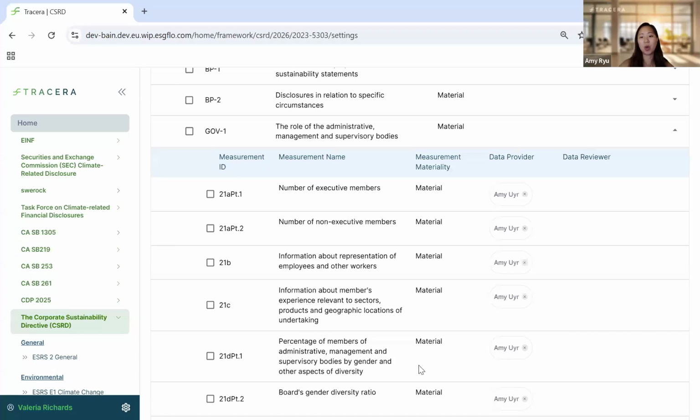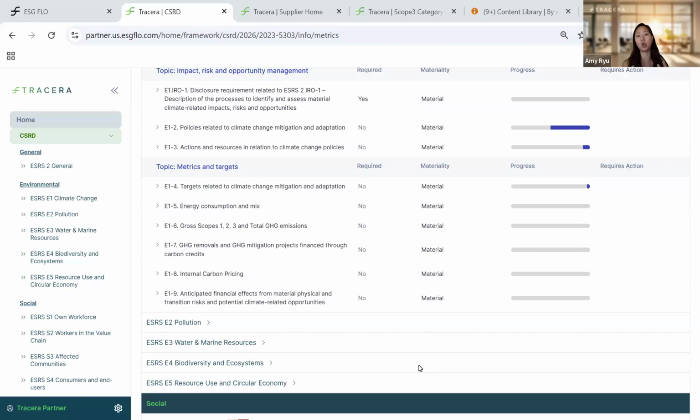Now I'm going to show you a neat AI feature that we have. We think of AI in terms of both quantitative AI and qualitative AI. So what do I mean by that? Qualitative AI: CSRD as well as GRI, California regulations, all of these have a ton of narrative questions where you have to report on your strategy or your policies or your code of conduct, etc.